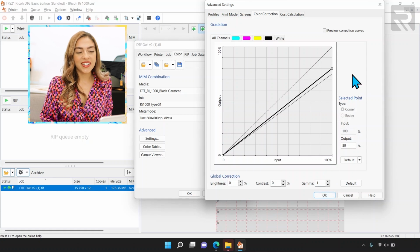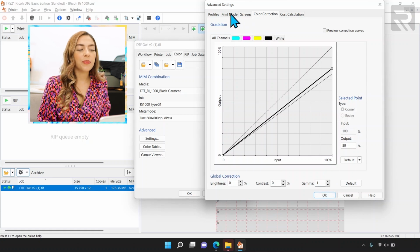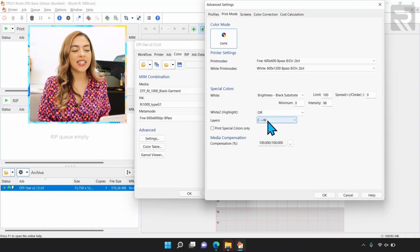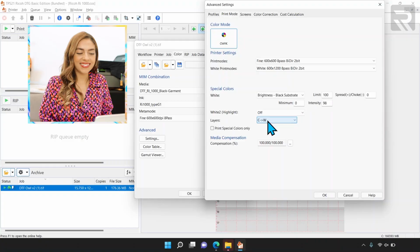Now that we have the color correction settings completed, we're going to go to the print mode tab. When you go to the layer section, as you can see, we have color to white. What this means is basically with DTF, you have your transfer sheet, then it prints down the color, and then on top goes the white layer.